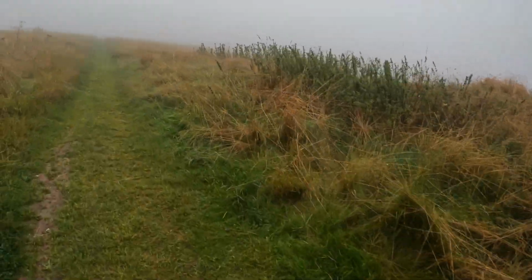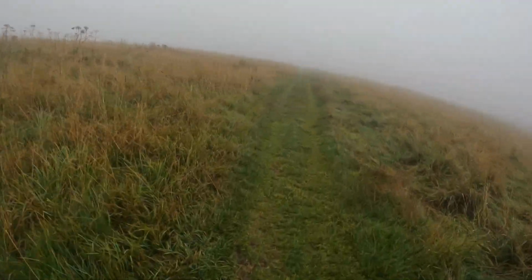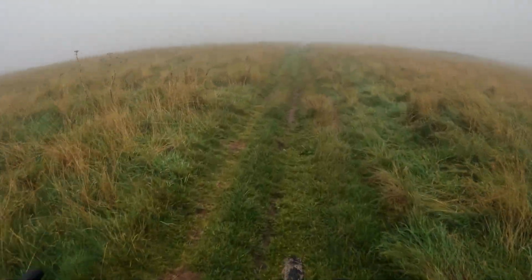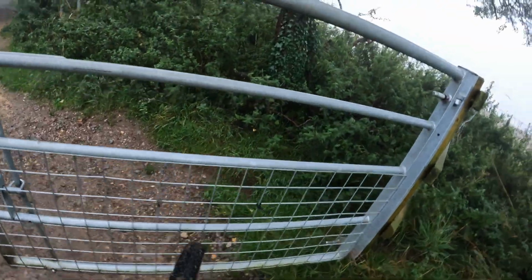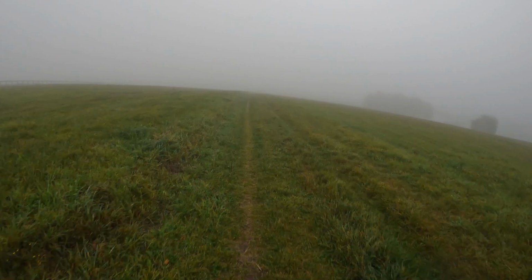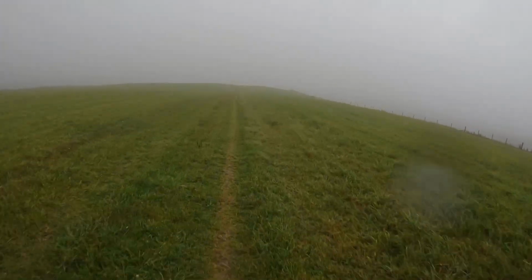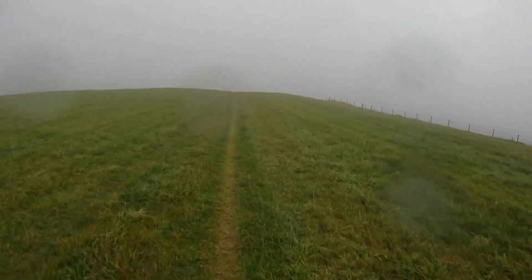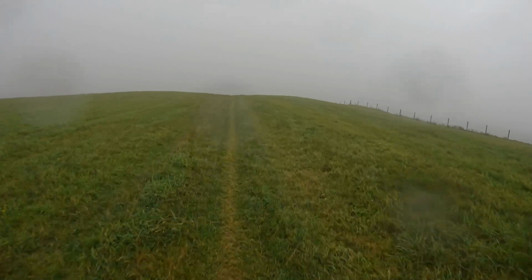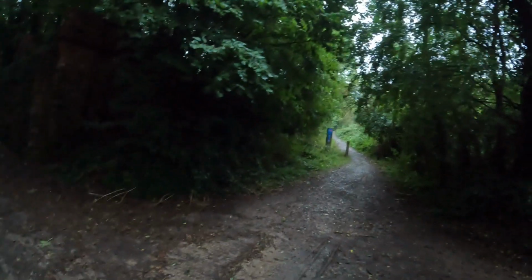Just coming through Barbury, an ancient fort enclosed by embankments, but can't really see them through the mist. And I think if the mist wasn't here, you'd get a very good view down to Swindon. More great views on the Marlborough Downs. Oh, if I remember from before, this is a gorgeous run down just to the north of Marlborough, but as you can see today, not really got that loveliness about it. Crossing over the Chiseldon and Marlborough old railway line, I'm going up here.